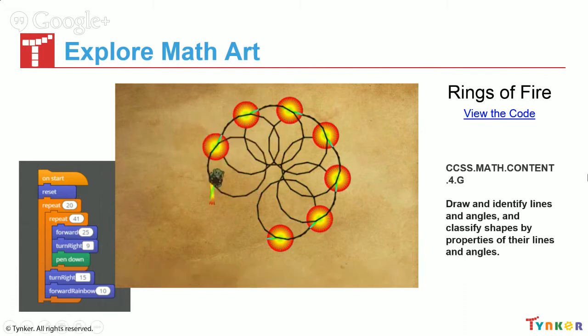I have a link here to the code, so again, you can save this project to your account and you can have your students manipulate or create this project as well. And this is the math content standard that a lot of our math art relates to, drawing and identifying lines and angles and classifying shapes by properties of their lines and angles. So there are lots of ways that our projects will map back to the standards that you're trying to meet in the classroom.